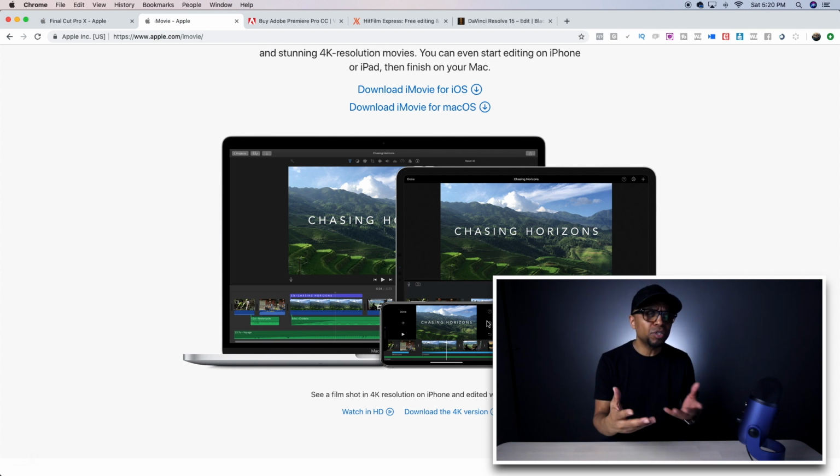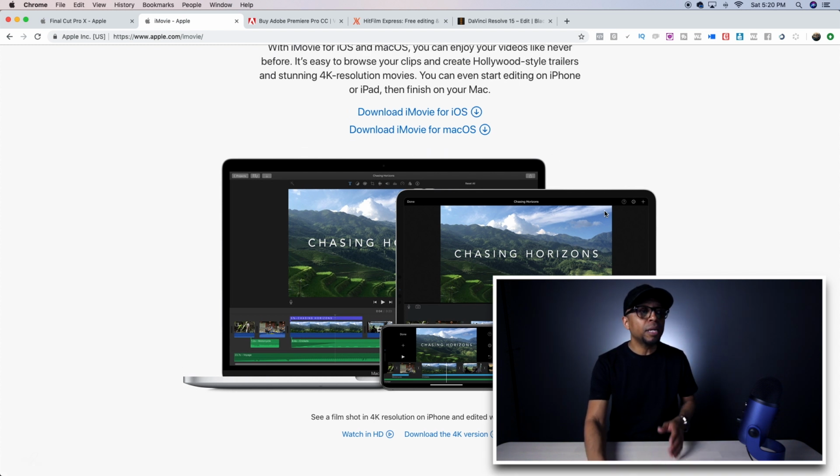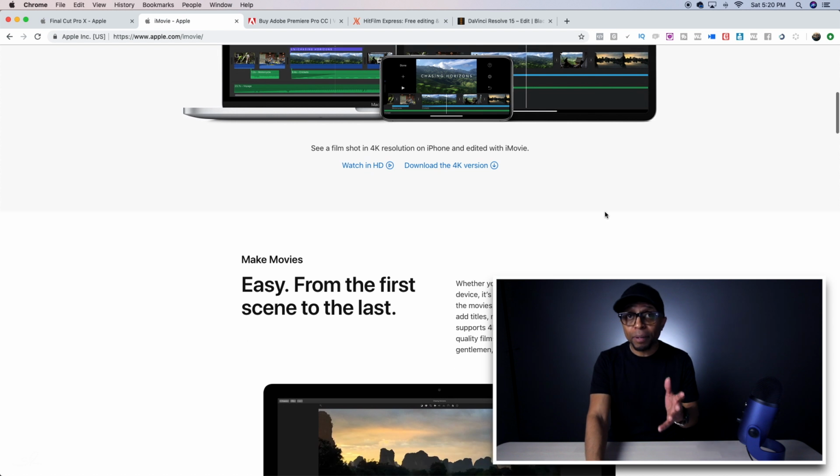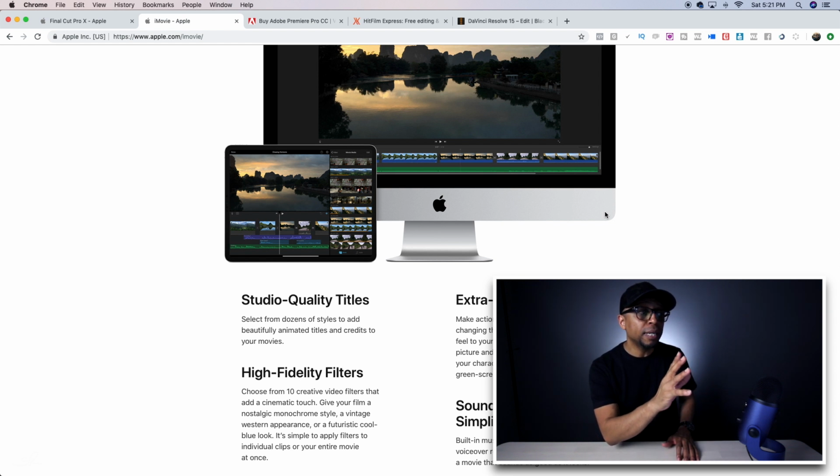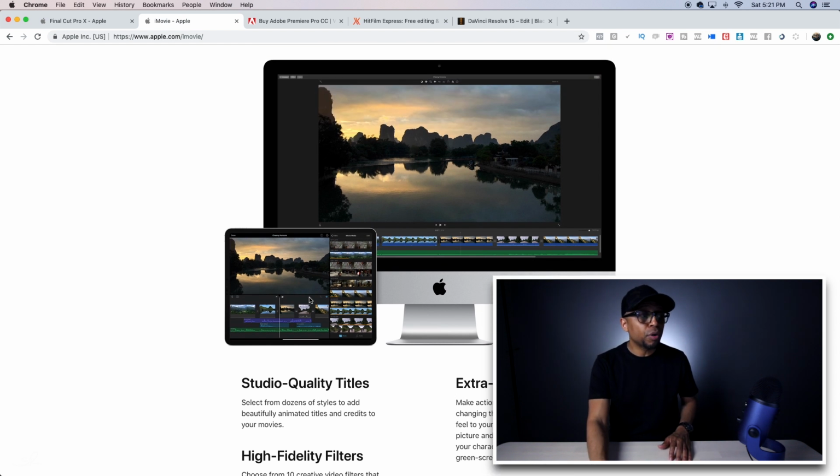It doesn't cost anything. There used to be a charge for it, but if you have a newer MacBook or an Apple computer, it usually comes standard with all the computers. Now, as you can see here, you can just download it. It's a free program if you have an Apple computer, and it's a great place to start if you're a beginner, if you're on a budget and you just want something that can really allow you to start making some videos. Now, the great thing about iMovie, in addition, it also works really good on mobile devices. So as you can see, you can use it on your iPad or even on your iPhone, and of course you can use it on your computer. So really cool workflow with it, and again, it's free, so it's a good place to start.